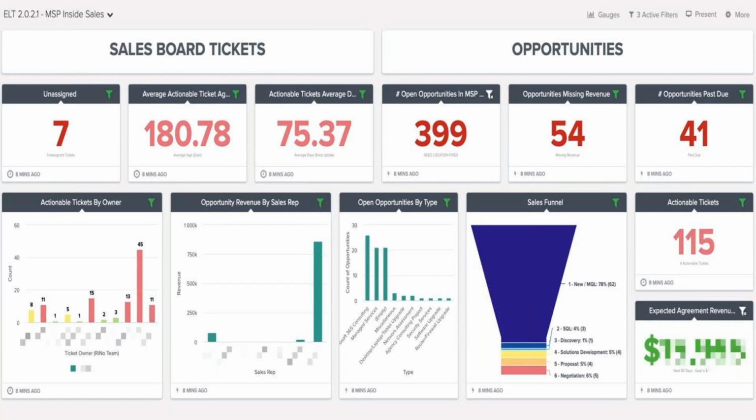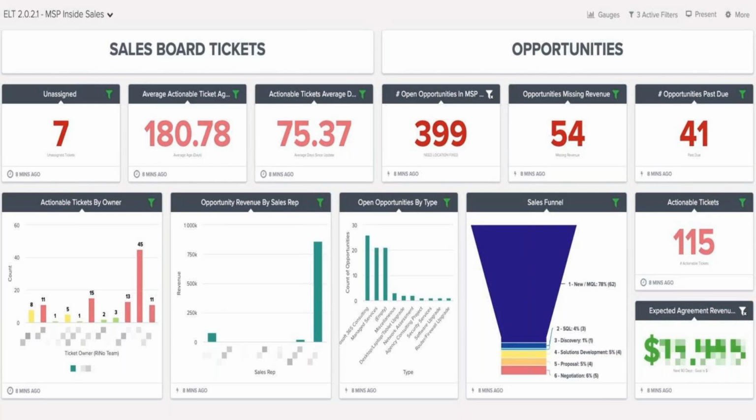And then next to that is the average days since last update. That one especially, you want to make sure that one's really low, because that tells you no tickets are being ignored. If you can make sure that every ticket gets some kind of update, whether it's a client email or time put in doing solutions development or taking notes or what have you, you want to make sure that your tickets are being updated with high enough frequency, at least once every couple of days.